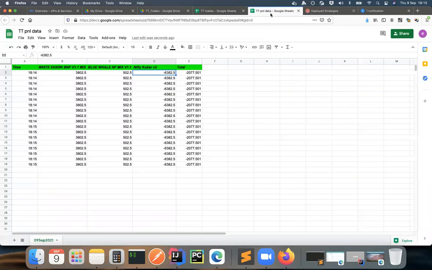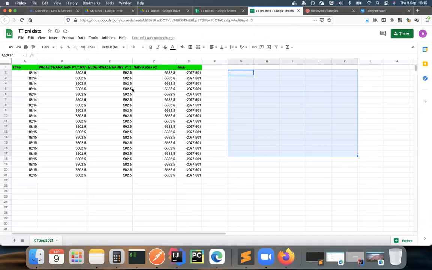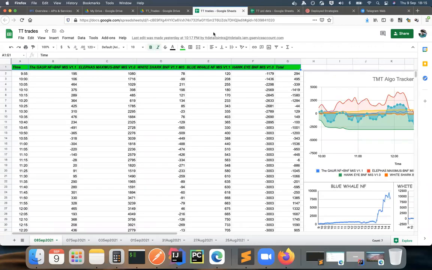So if I come here, you can see that after every 5 seconds, the data is being dumped. Now you can actually create the charts or the graphs or whatever you want using these values. So for practical purpose, this is what we are using as of now. As you can see, this is running 25 August, 7 August, 31, and so on.